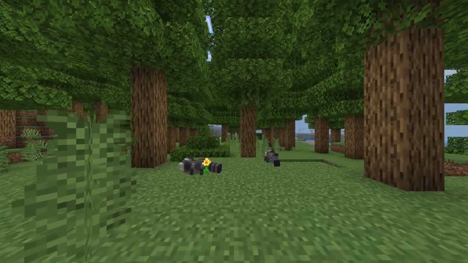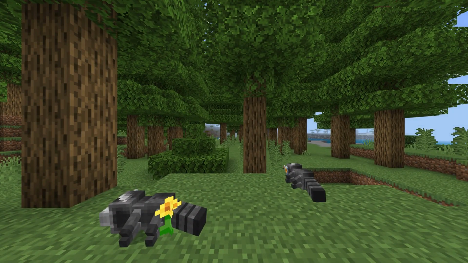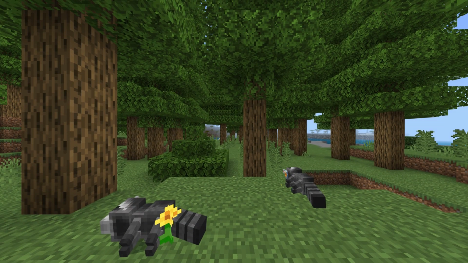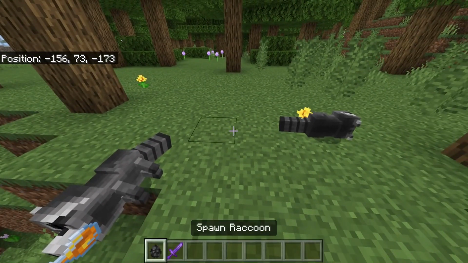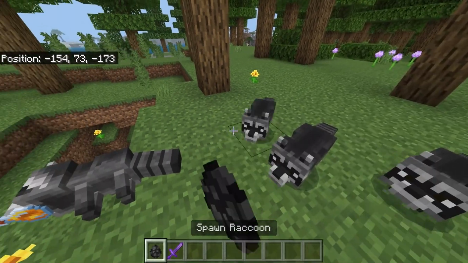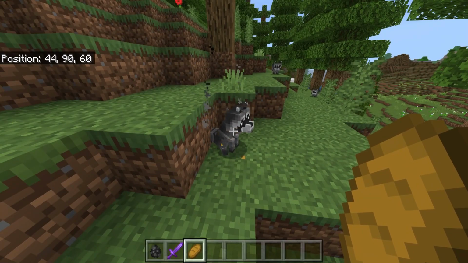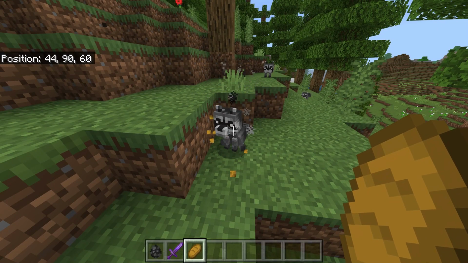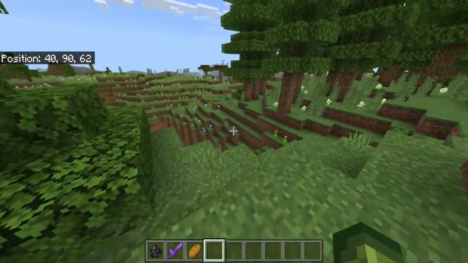And if you're really lucky, you can find sleeping raccoons. These are nocturnal and very similar to foxes, hold items inside of their mouth. They're quite loud and really cute to look at. You are able to tame the raccoon using bread. Once tamed, it's gonna follow you exactly like a wolf slash dog would.